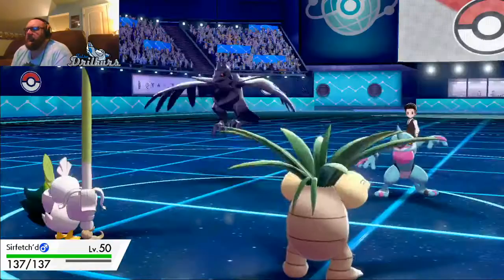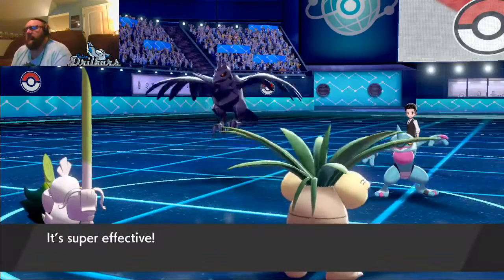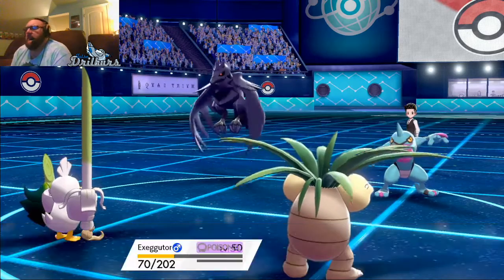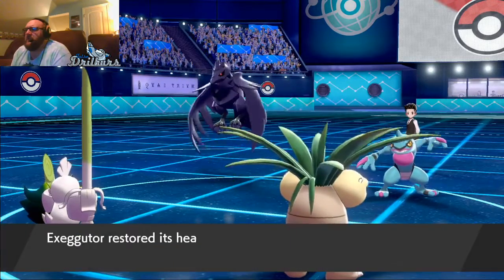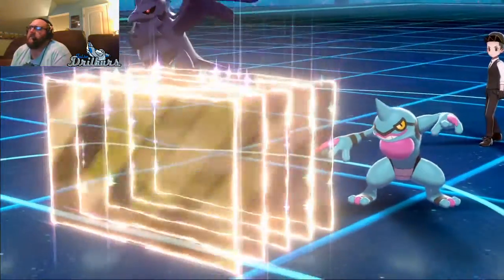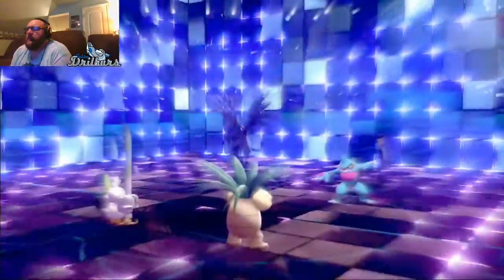So there's the Surfetched. Poison Jab. This, yeah, it's going to hurt. Not terrible. Not terrible. Okay. Oh, the poison's unfortunate, though. But we do eat our berry. We'll see if he doubles into the Executor here. Oh, okay, so he's a bulky Corviknight. Okay. And then we get Trick Room up. Alright.